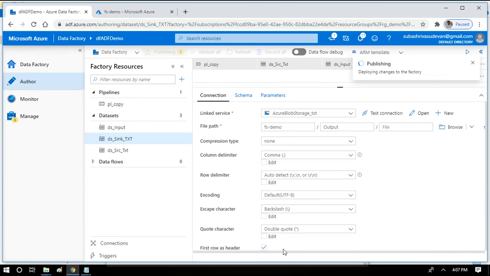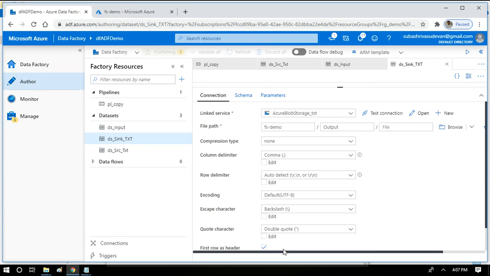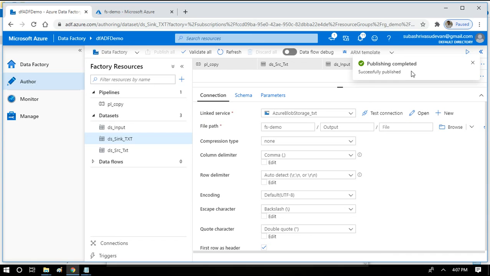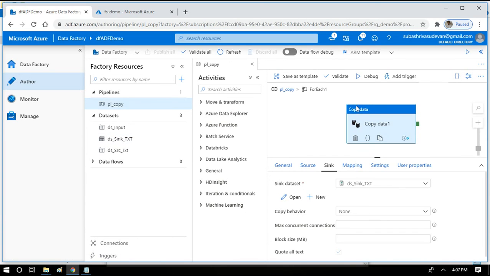This is the only way to save your work in Azure Data Factory if you don't have a Git setup. Alright, it's successfully published, which means our changes have been saved. Let's close all of this and just have the pipeline and see if it's ready to run.